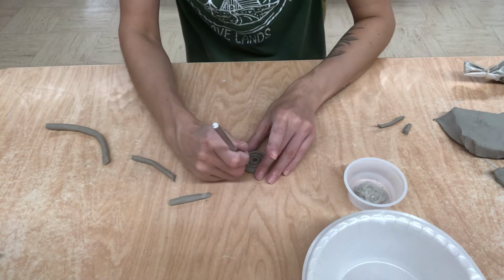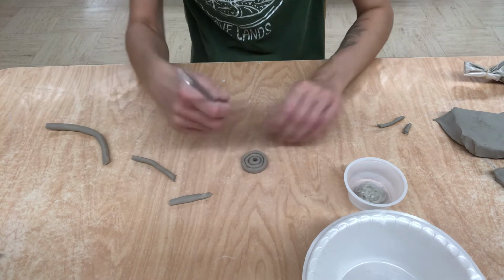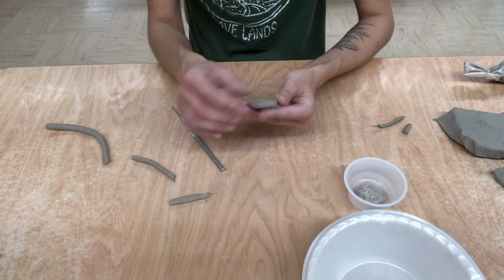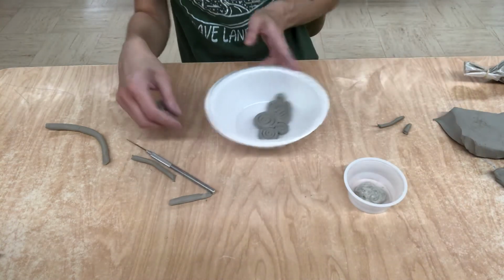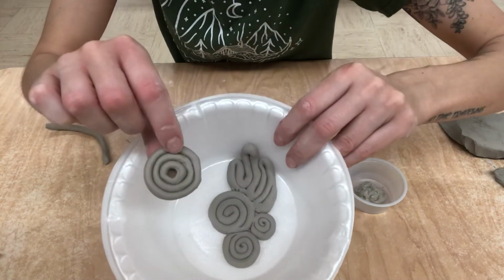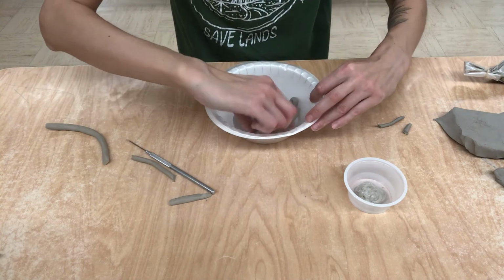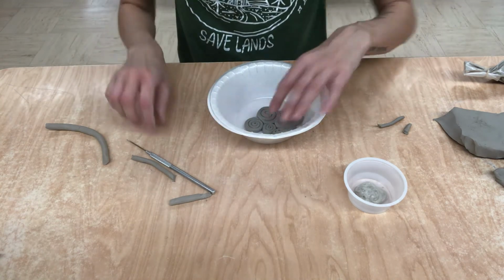Just go in, clean it up really nicely. I usually pick the nicest side to face outward because that's the side that you're going to see. And then I'm going to play around with where I want to put it. So you could see the difference between the circular piece and the swirls. So maybe I will try to implement it right there.